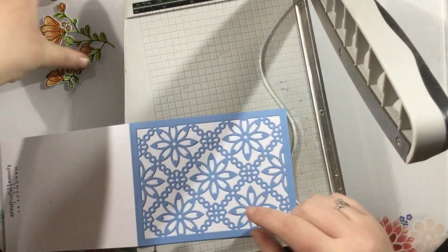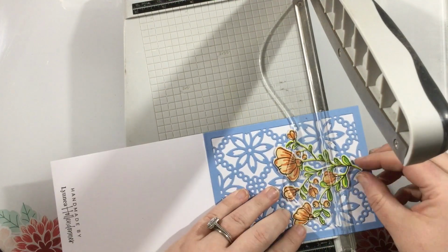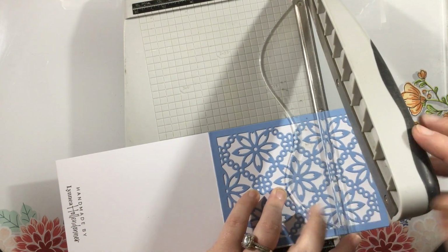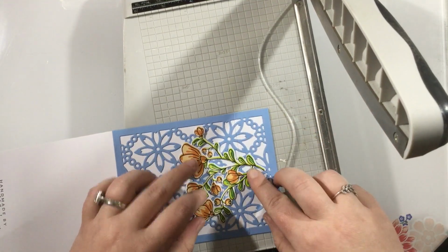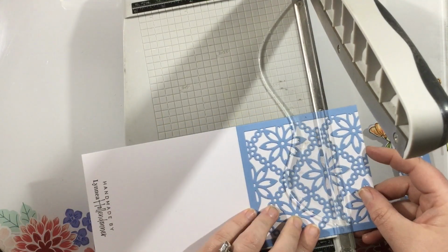I went ahead and glued that cover plate die onto my card base, and I just have a standard card base, so it's 4 1/4 by 5 1/2 inches. Now hold your breath because I'm going to chop this up. I cut off maybe about 1 1/4 inches off the bottom. I didn't measure, honestly I eyeballed it so that it would line up with the cover plate die.